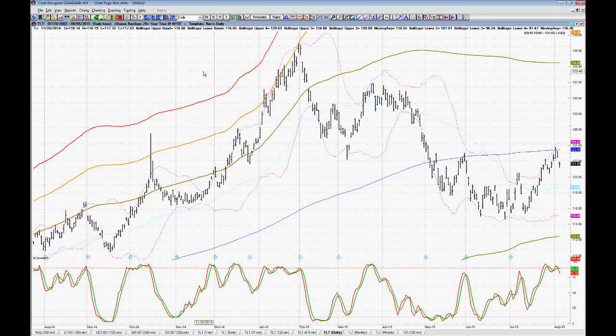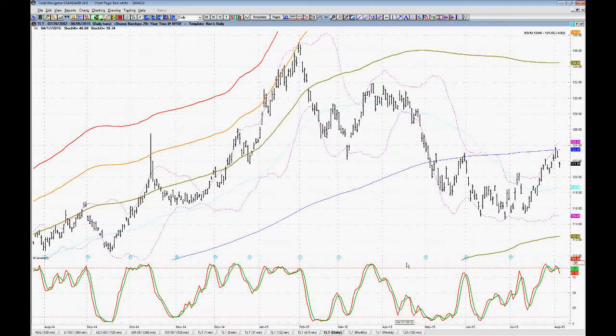Today we're going to look at one of the DSE's most obvious components, and that is the stochastic study. You'll note that every screen we look at, every chart we look at, there's an upper pane of price and a lower pane of stochastic study. And today we're only going to talk about these stochastics.